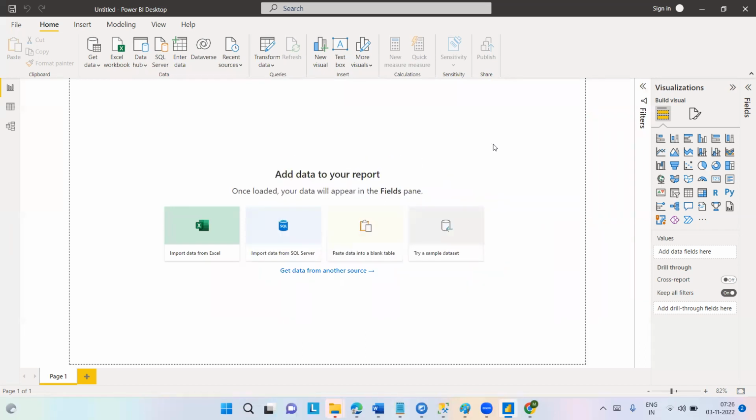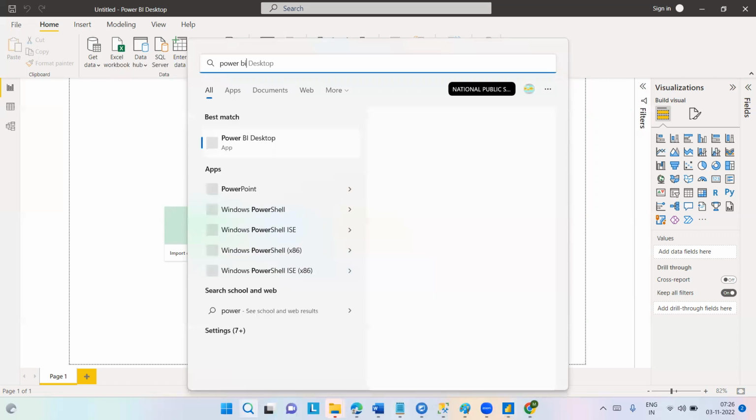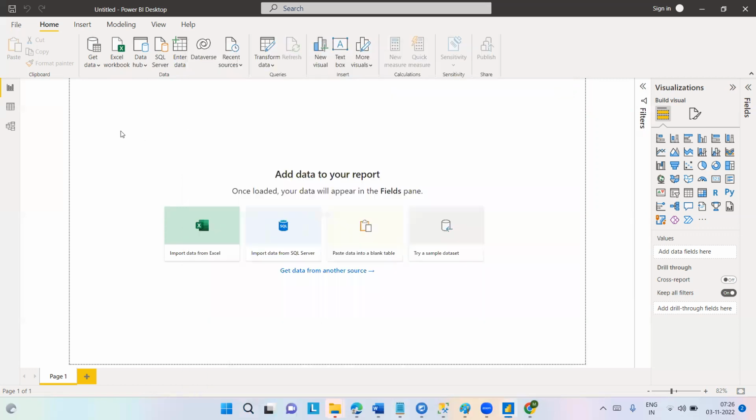The very first moment you search for Power BI desktop in your system and click on it, it will be launched like this. Why is Power BI standing in the first position right now in the market in the Gartner chart? Because of its vast features and the support it gives. It supports all the data sources that are there in the market right now, be it on-premise or cloud data sources.